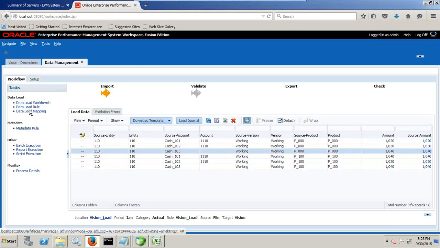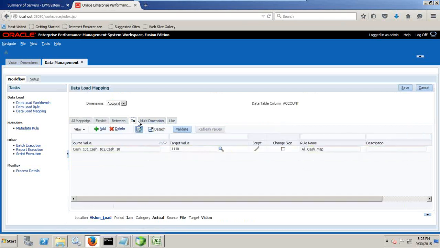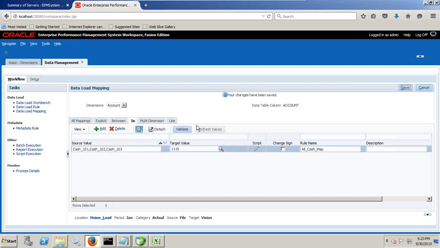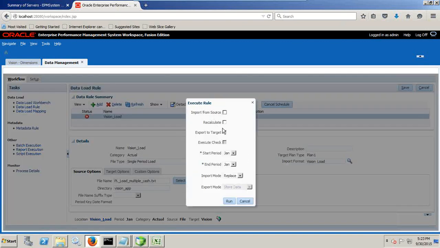The reason behind it is that during mapping we made a mistake. You see, right? There's a misspelling. It's 103, and I did not write 103. Such silly mistakes happen with human error. You correct this and then you reload it again. I'm going to execute it again.